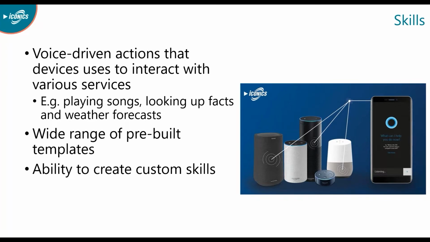So the first question, and like I said, Chris already talked a lot about this: what is a skill? The analogy I would use is that a skill for your VUI, voice user interface device, whether that's the Amazon device, I don't want to say its name because it's sitting right next to me and it's going to start talking, or Google Home or Microsoft Cortana, is the same as an app on your phone.